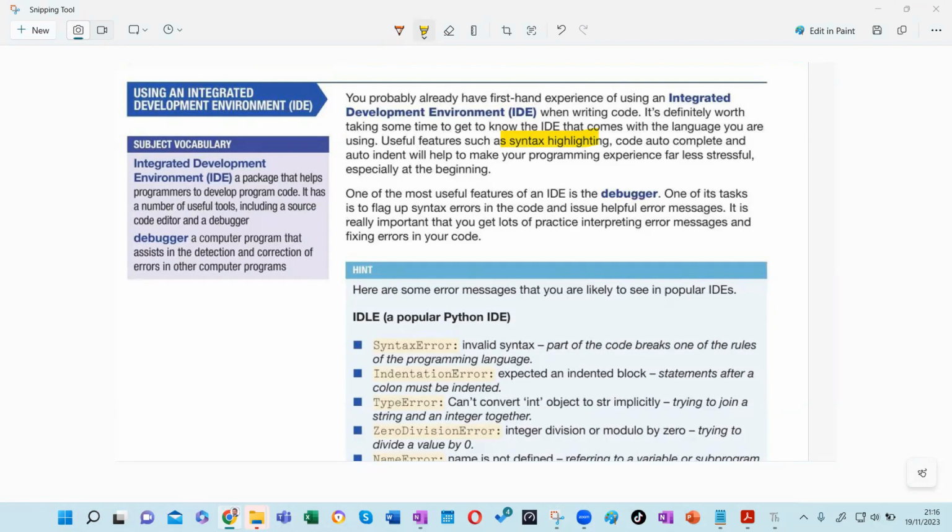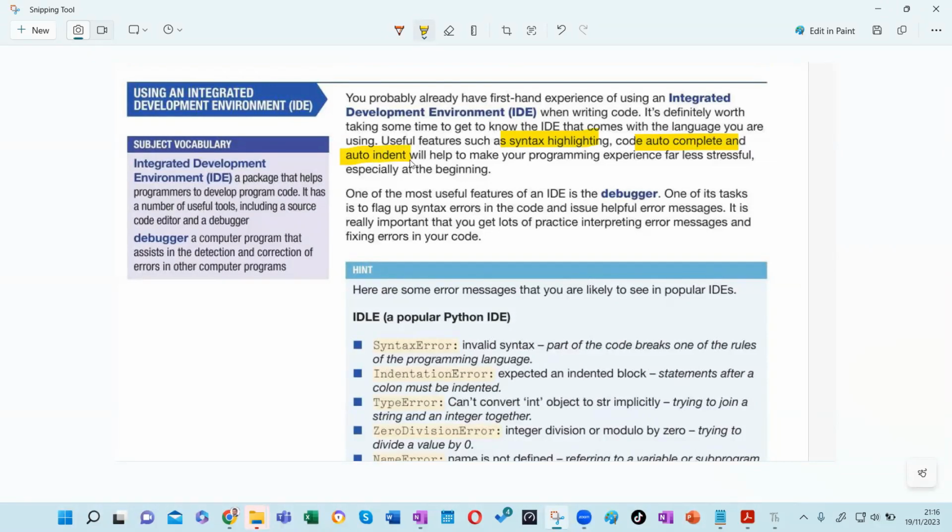Then autocomplete. Have you seen autocomplete? You type part of the code and then when you press tab, it'll automatically complete the code. Then also tooltips. It shows tooltips on how the code should be completed, showing the syntax. Auto indent is also there.